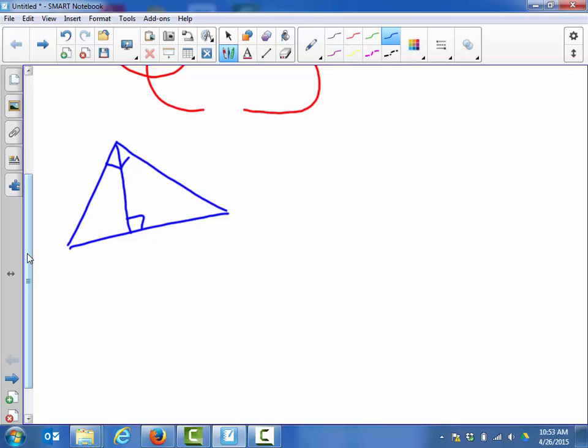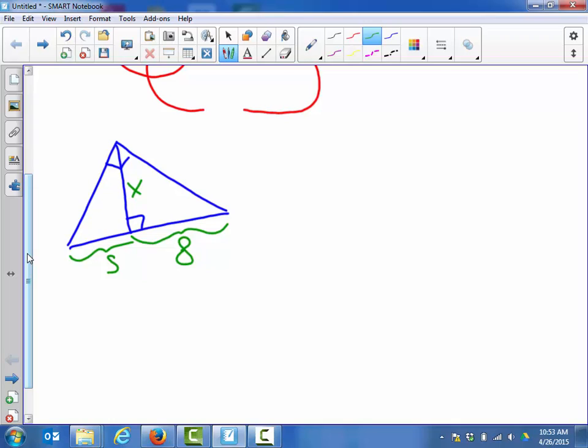One of the properties I'm going to show the geometry kids this week is that if you have the altitude here, let's label that as x, and let's say that the hypotenuse is split up into two separate chunks of length, I don't know, let's go with 5, and this looks like maybe an 8. Okay, that altitude length is actually the geometric mean of the two parts of the hypotenuse that it cuts into those two sections. So what I'm saying, a geometric mean rather than an arithmetic mean.